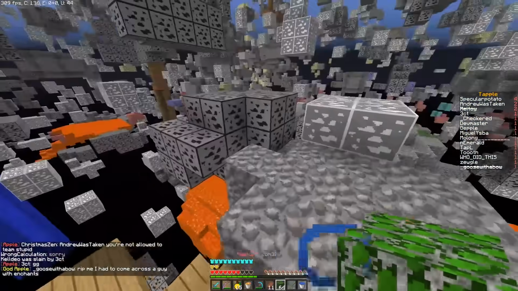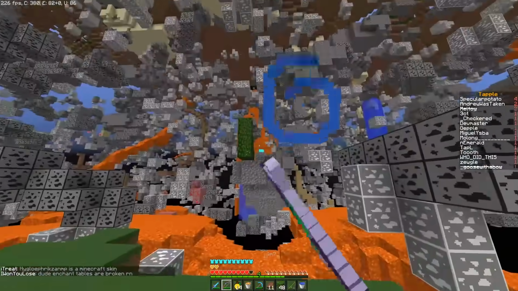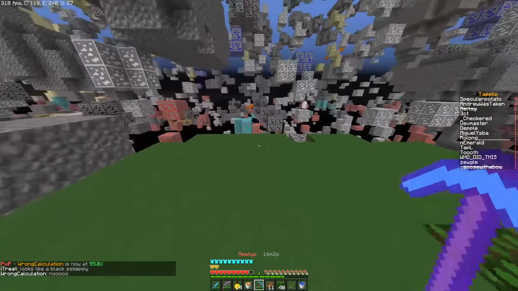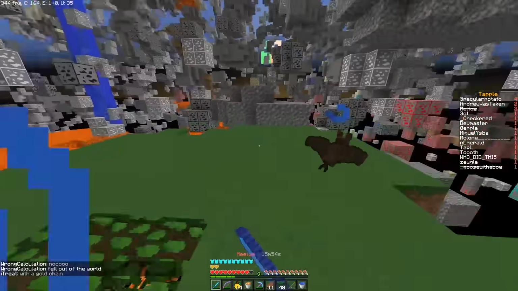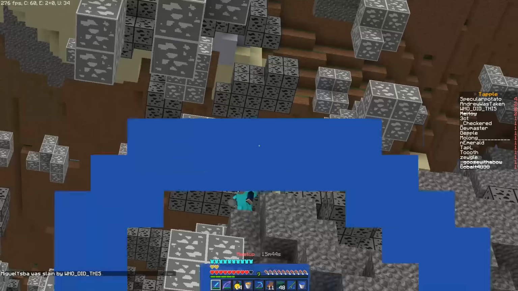Now we're back down here. Well then, okay. I'm gonna make this whole thing right there. Boom. You think you're gonna try? Oh! Oh my god! He fell in the void! Oh my god, that was insane. Okay, hey bat. Oh. Okay. There's another person right there.